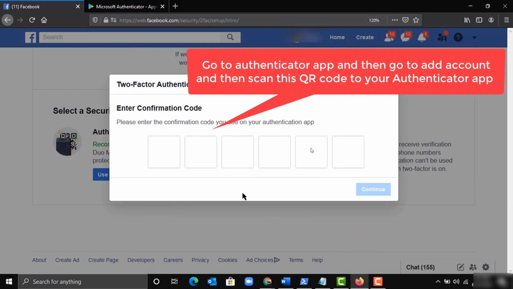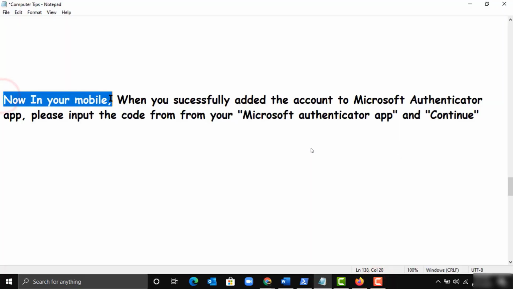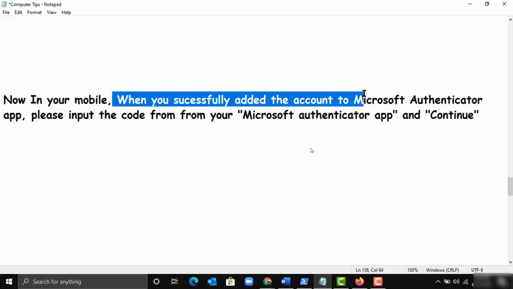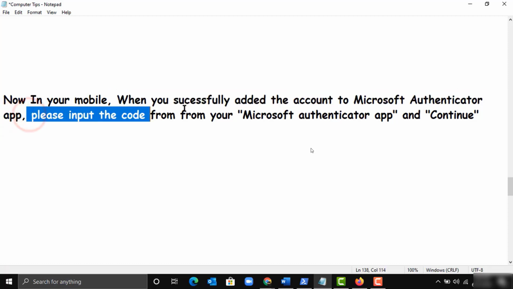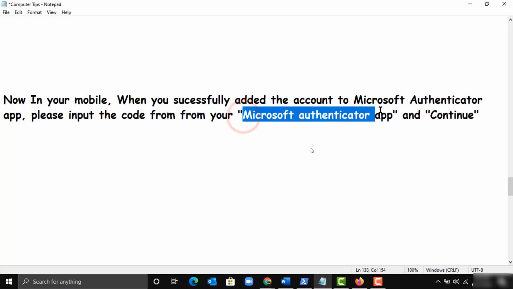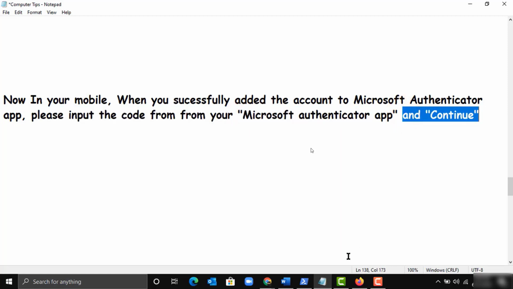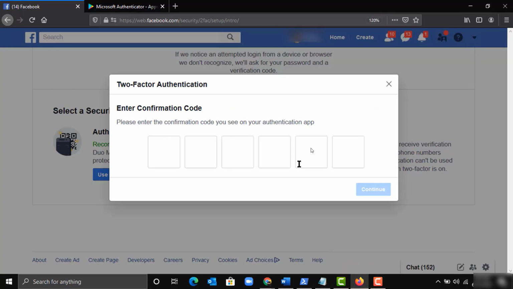Continue. Okay. Now in your mobile, when you have successfully added the account to the Microsoft Authenticator app, please input the code from your Microsoft Authenticator app and continue. Let me put in the code from the Facebook account added to my Authenticator app.